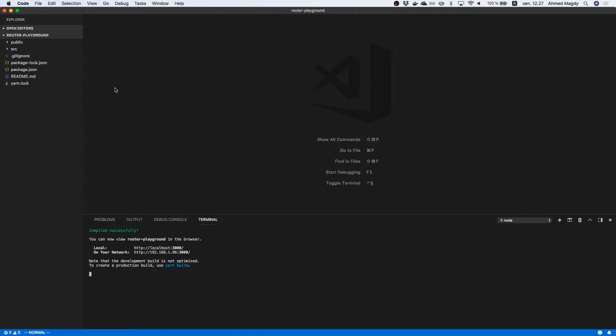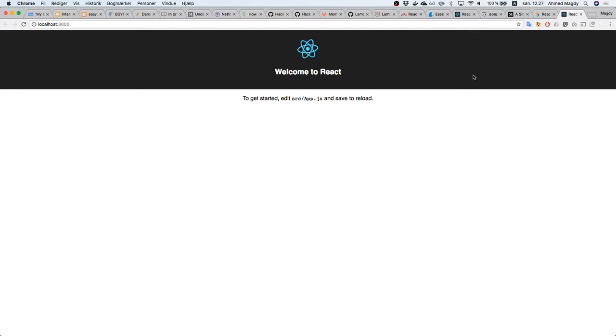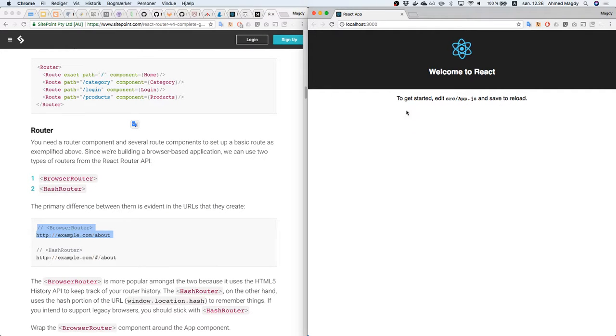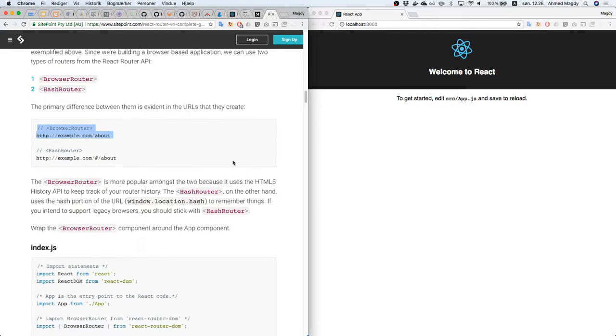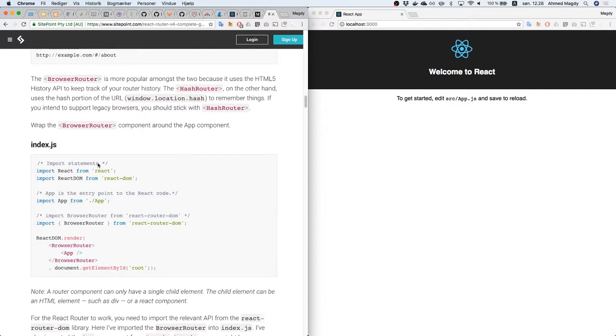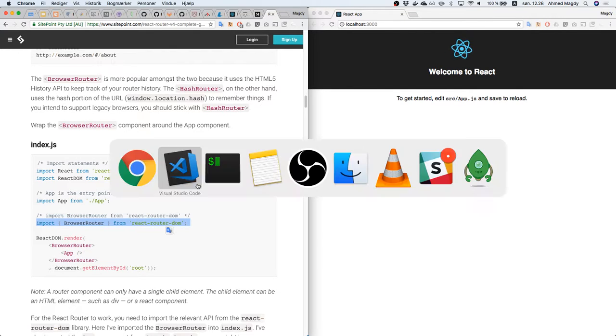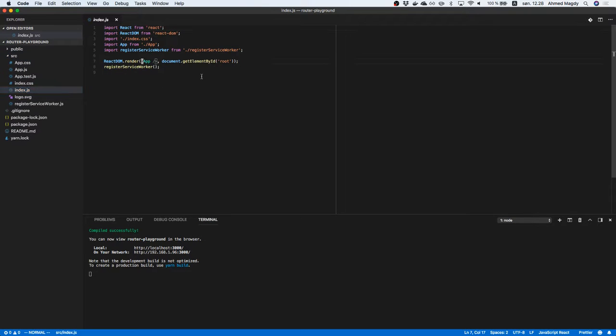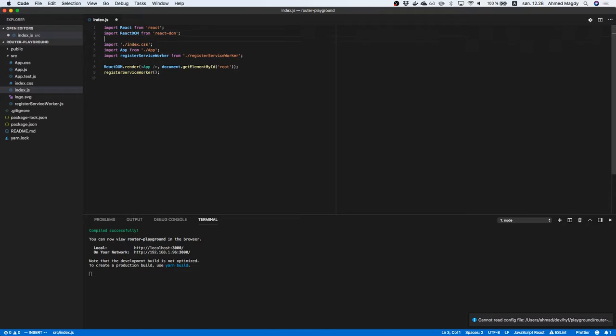Cool. So we started the app, let's see what's going on. Let's go to another tab. So we have this, and it renders in app.js. So we want to get started. Here in the index it says we just need to import BrowserRouter and then wrap everything with the BrowserRouter. So we're going to do this. I'm going to go to our source index, and this is where we render our app, and I'm going to import BrowserRouter from React Router DOM, and then wrap my app with it.